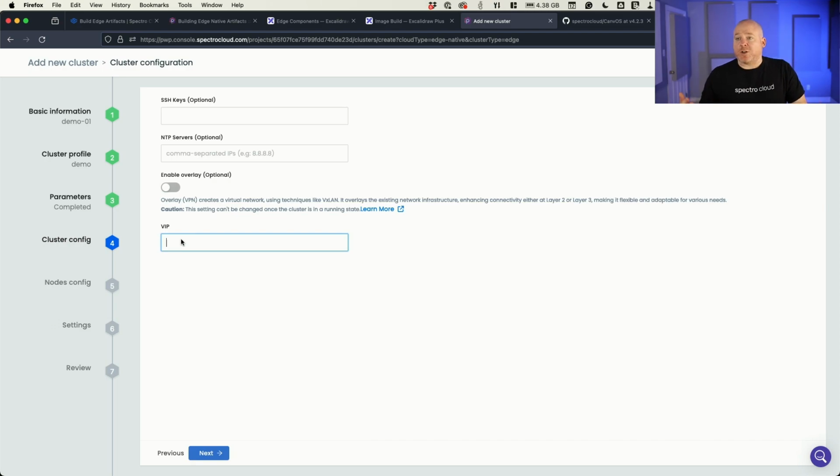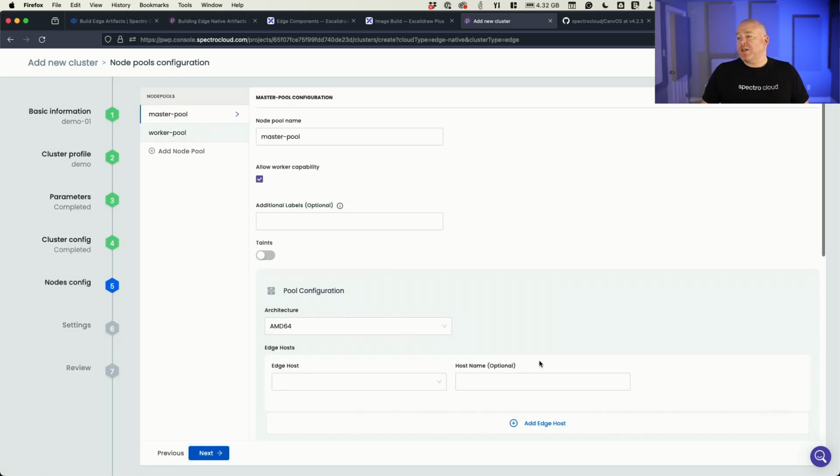All right, so I do have to provide a virtual IP address. As I mentioned before, I'm just going to go ahead and give it something that I know on my network that's available. So we'll just give it 10.100.101.26. This is a virtual IP that's used for high availability. I know this is a single node device, but if I had multiple nodes, I'd want that API server address to be available across all of them. This essentially programs kube-vip to be able to enable that floating IP.